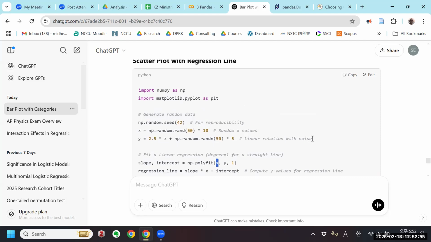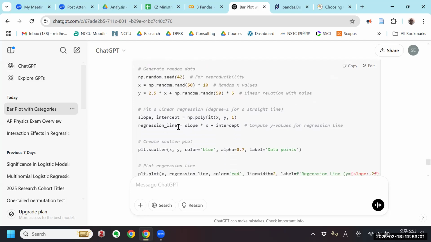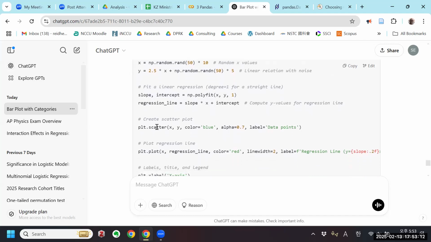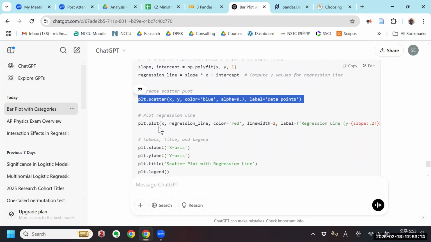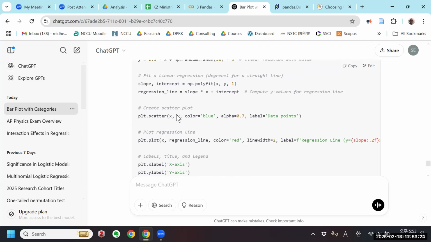Here they're generating random data. We don't need that, because we have our own X and Y. So we'll just put in our X and Y. The regression line is going to be the slope times X plus the intercept. First we'll do PLT scatter and then we'll plot the regression line over X, so we'll add that on top of the graph.